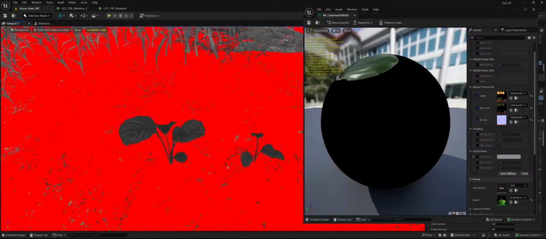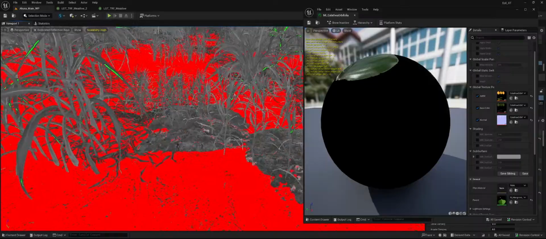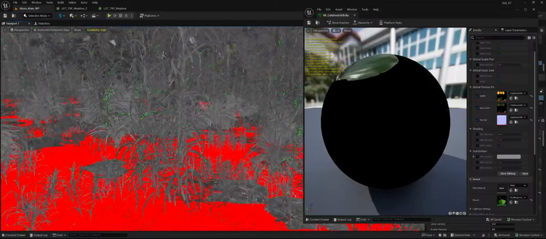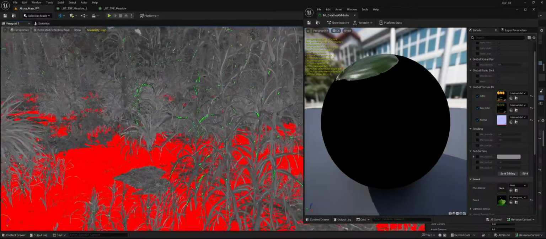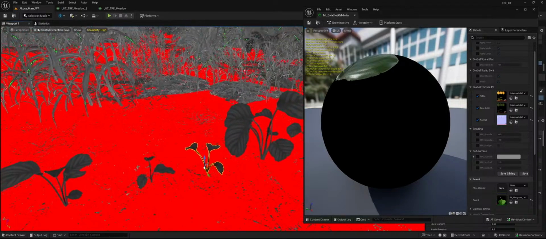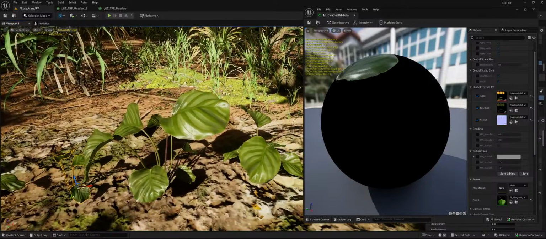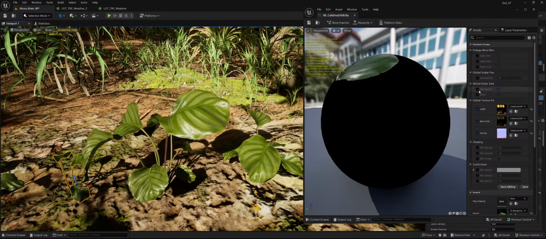Looks like luckily these are good. As you see here, most of the leaves I've already gone through and set how much I want it to reflect. The green that you see there is the amount that actually has dedicated reflections. So these are good, like I planned. Just need to tweak the wind a little bit.